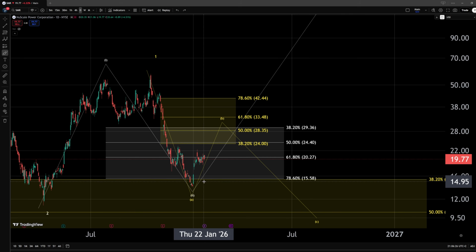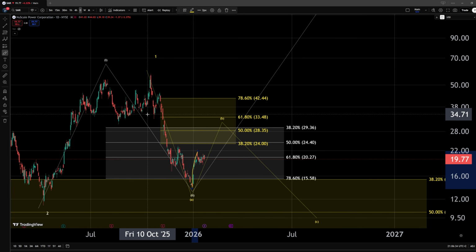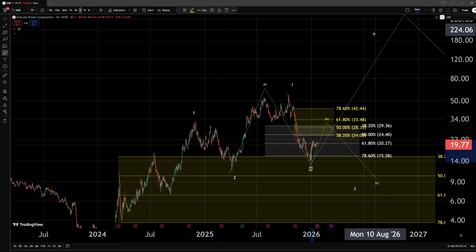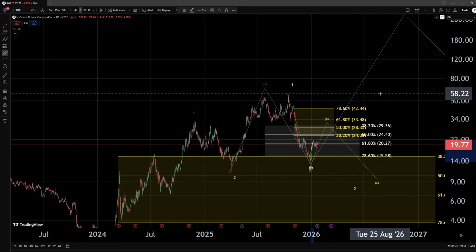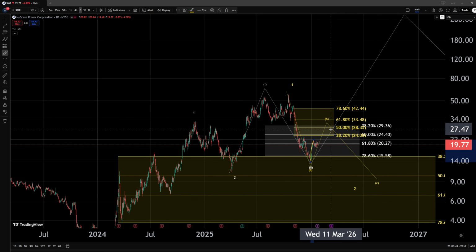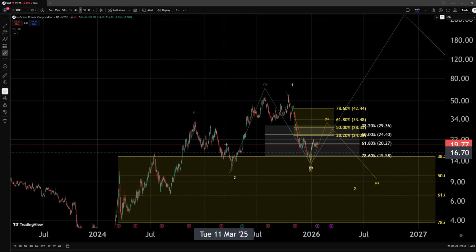Now, at the same time, if we form another low within this structure, meaning we break below the beginning of this uptrend, it would be a strong signal to me that this white interpretation has fully failed, and I really wouldn't consider it anymore. It could maybe still work out to push higher within other structures, perhaps even within the yellow interpretation in a more direct fashion, where we would get a pretty quick and short wave C. But in the end, not the white scenario.